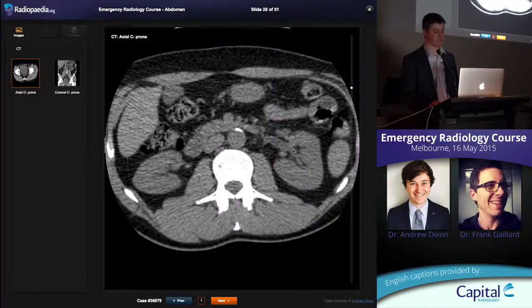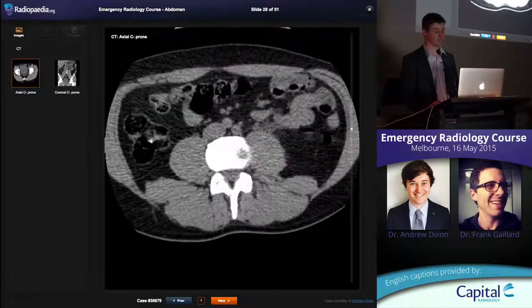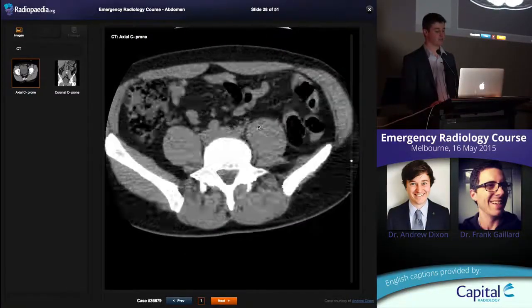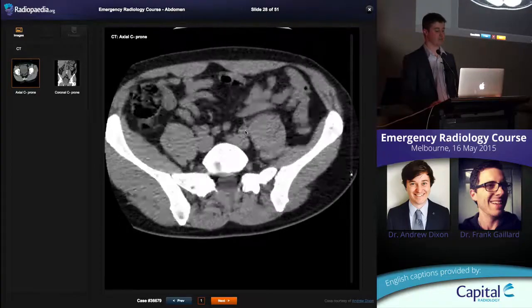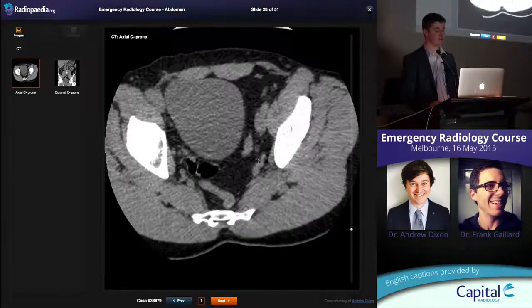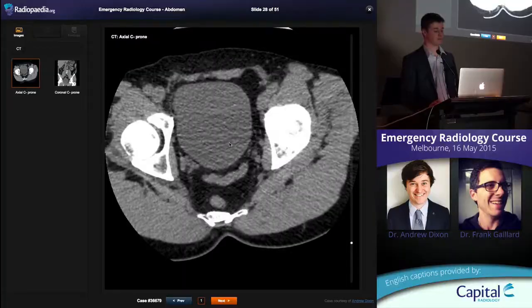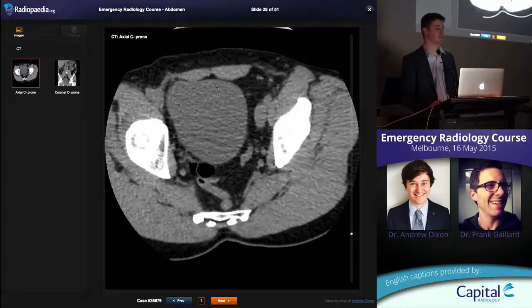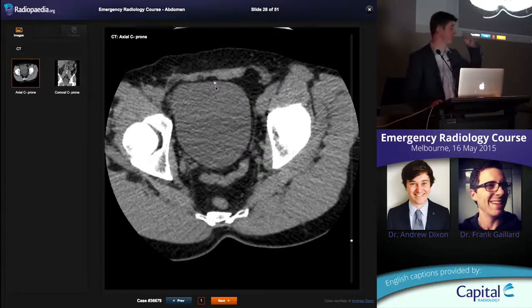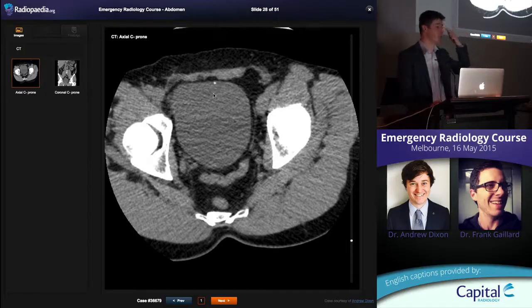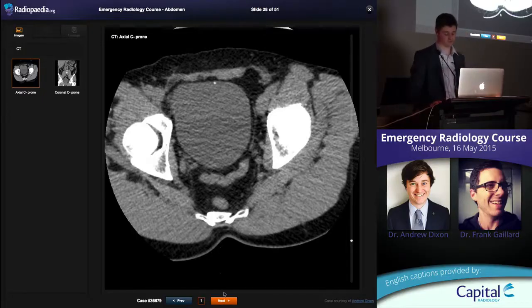Come up from the top, you can see a little bit of hydronephrosis on this side. You can see stranding around the ureter. So they've definitely recently, still a big ureter, they've definitely recently passed a stone down the left-hand side, okay? So that's a good reason to scan people prone. If you don't do it at your institution, then it might be worth switching over.